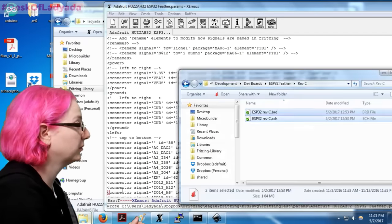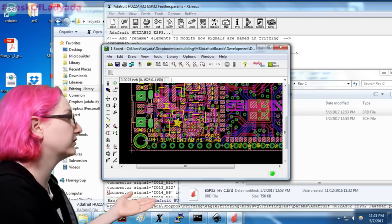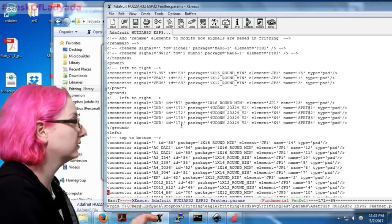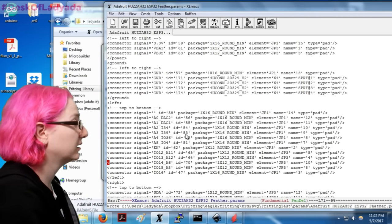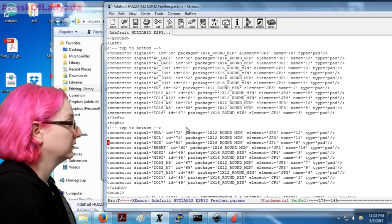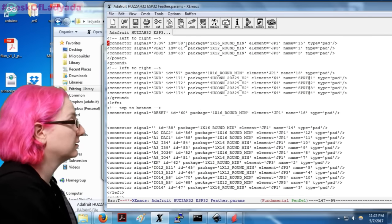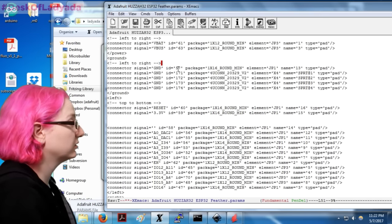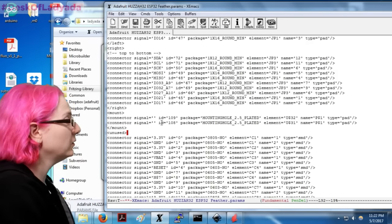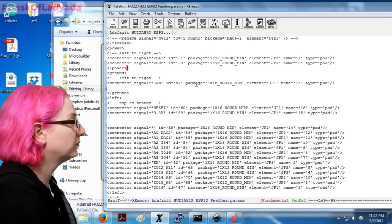So opening up the PCB. This is what I consider the left-hand side. So it goes reset, 3 volts, ground. So let's find reset. Here we go. Reset, 3 volts. You just rearrange all the connections. Oh, these are surface mount parts. I don't know why sometimes the connectors that are part of the micro USB show up.